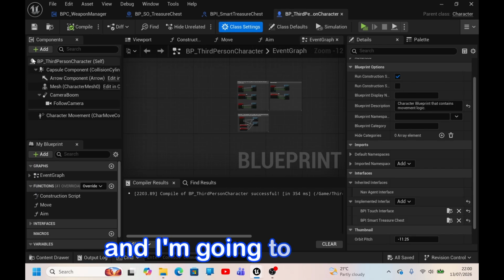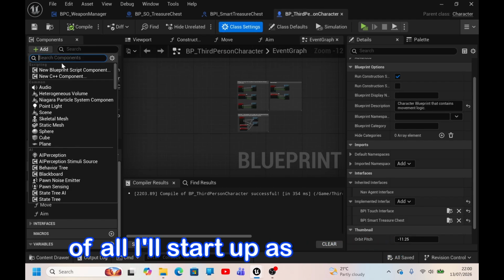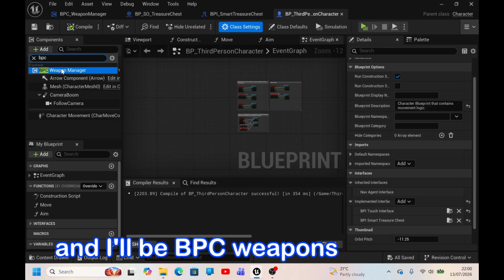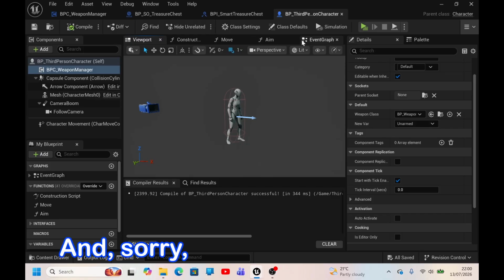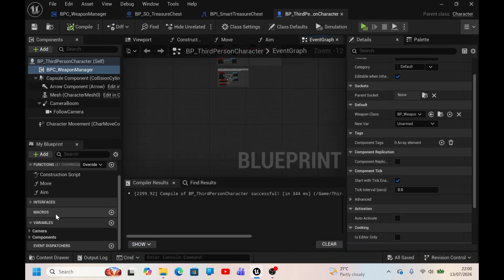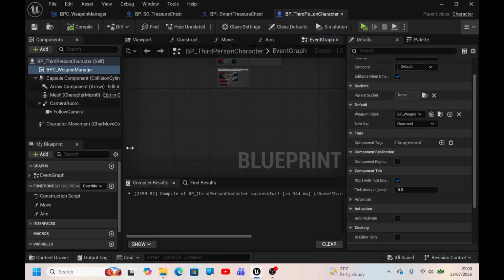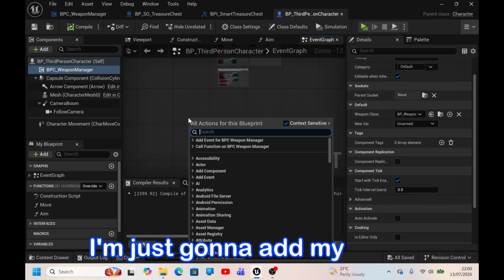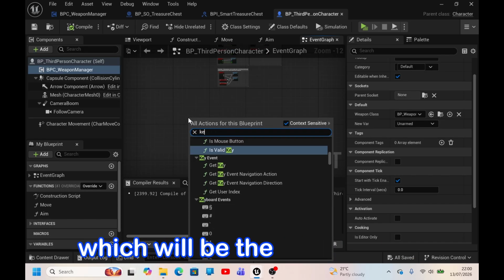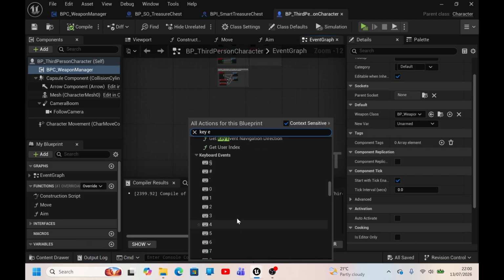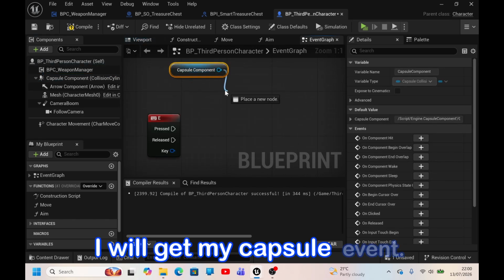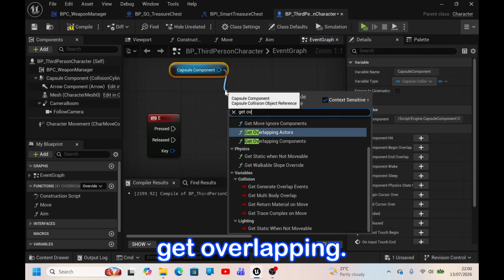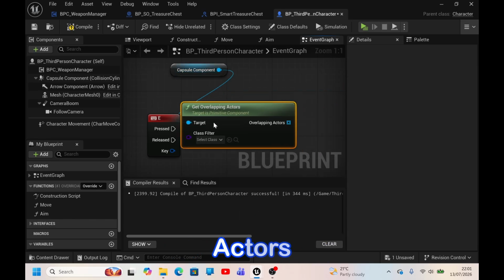Now, first of all, third person character, add our BPC weapons manager. And I'm just going to add my event, which will be the press key E. And I will get my capsule event, get overlapping actors.